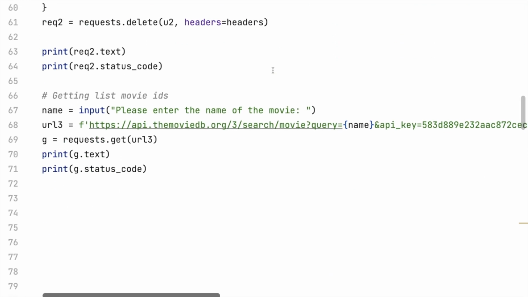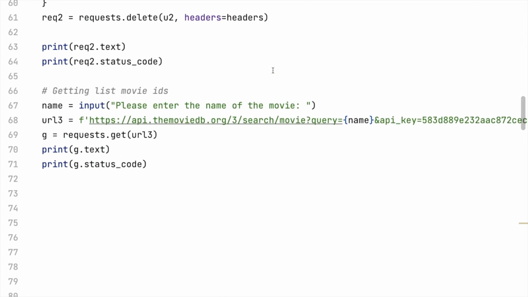But right now, basically, all you have to do is get onto developer.themoviedb.com, go onto Guides, and then see the search and query for details. There you'll get this URL. And then I've made it so that the user can choose, you can just input whichever value you want, or you can just hard code it if you feel better that way.